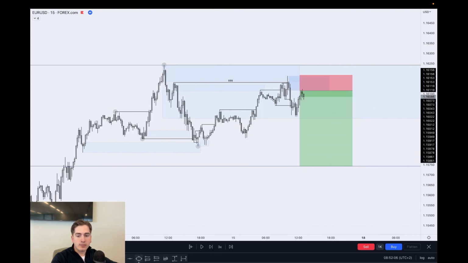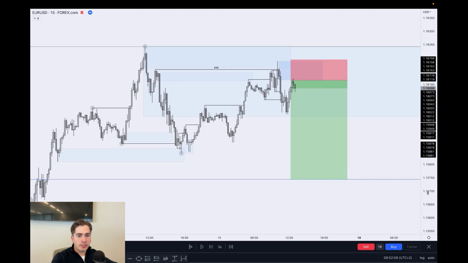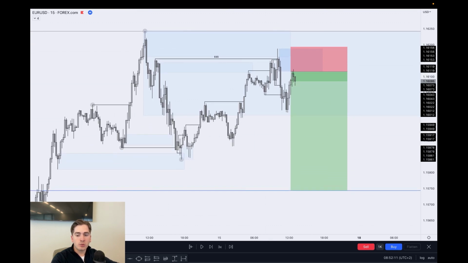So we get tapped into the market, and now what I'm going to be doing to manage my risk is that once this new lower low is created over here, that will put our stops approximately to break even. Another option is to use this area of demand over here. This area of demand is merely a reaction point because the overall swing trend is bearish, so we expect these demand zones to just act as reaction points. Due to that not being fresh, we of course expect this just to get smashed. This is then the most interesting area of demand, which is next in line to get hit.